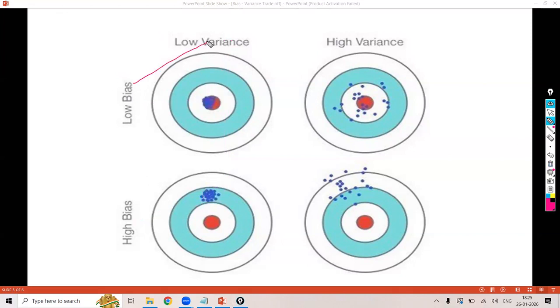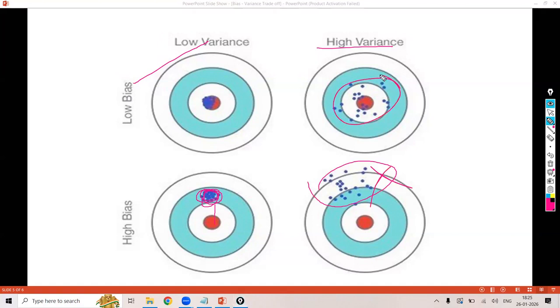A good model has low bias, low variance. What about this one, miss? High variance is there. Maybe you are shooting close to the target, but the distance between the points is also very high, so this is a high variance model. Here, all the points are very close to each other, but far from the target, so it is called high bias. So this is high bias, high variance. This is the worst model. We cannot do anything in this.